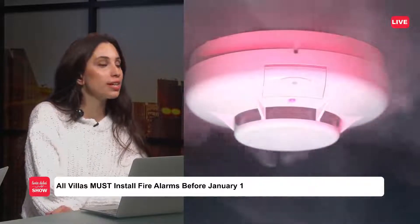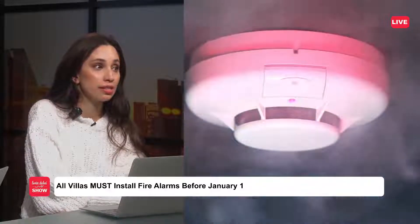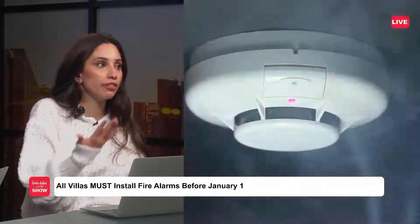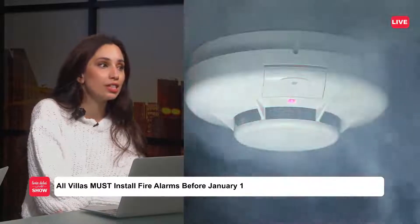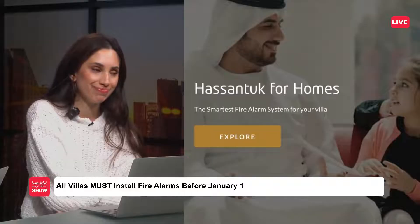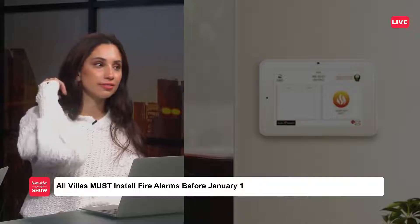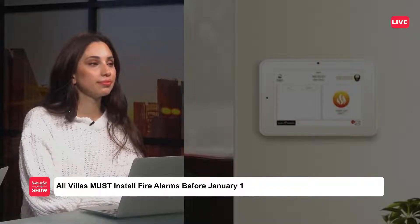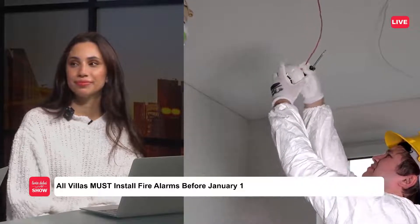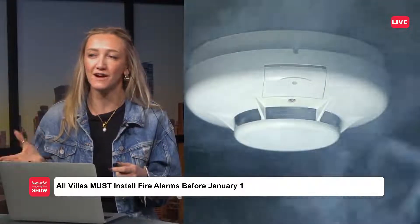The Hassan Tuk system is a sophisticated system. It will send a notification of fires to the civil defense should a fire break out. It also provides firefighters with the exact location and shows the fastest route to get there. Your plan features one fire alarm panel, which looks like a little iPad, nine wireless smoke detectors throughout your home, a wireless heat detector, installation, monitoring, and maintenance.